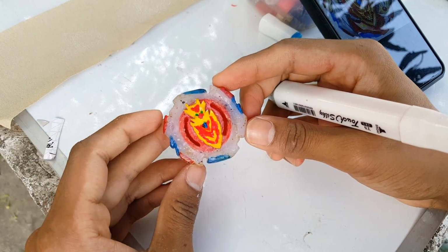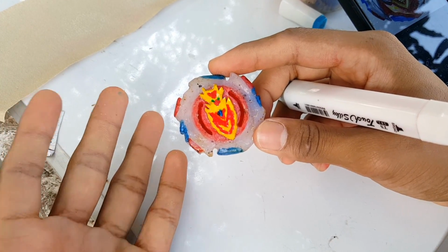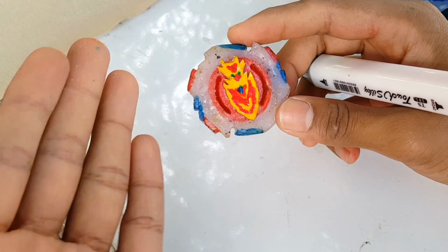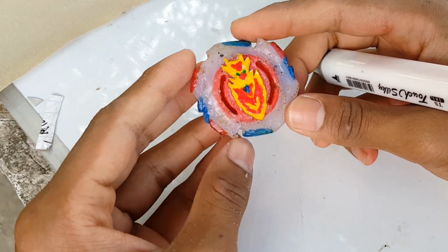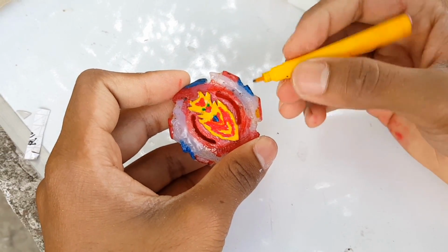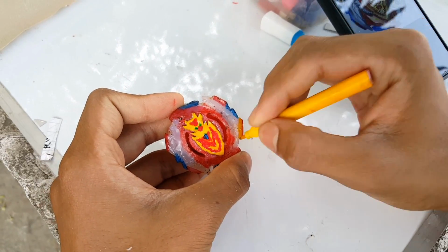Okay, yeah guys, slowly our bay is looking pretty much similar to Achilles. I don't know guys, it is like an optical illusion for me because, before coloring, the bay doesn't look that similar to the original one, but after coloring it looks pretty much like the original one, guys. I have no idea. Okay, let's just quickly complete the coloring. Unfortunately guys, I don't have a permanent yellow color, so I'm using this one, and this is not permanent, but I hope the color will still last longer. I hope so.